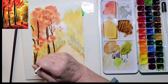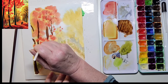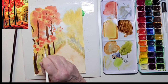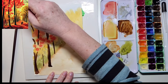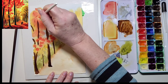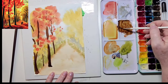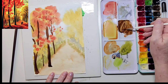There's a few back here that are just tinier trees. They're not quite that tiny, but they are in my painting. Okay, we're going to make some. The reason you skip your brush around is because some of the branches are peeking through the leaves and some aren't. They're not all on top of the leaves. They are under the leaves, behind the leaves, in front of the leaves.